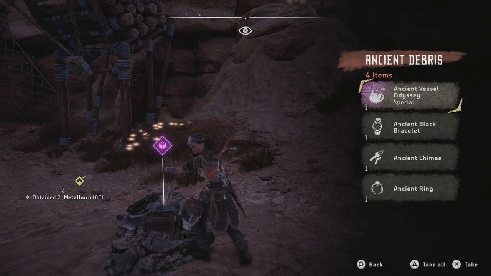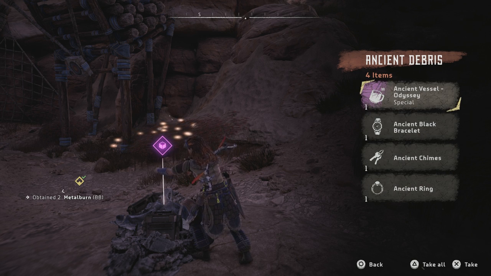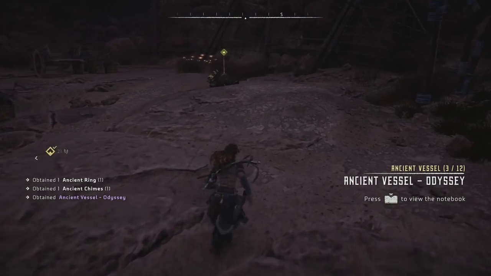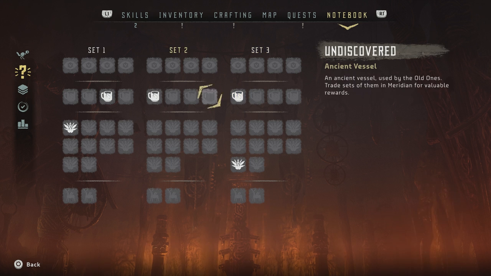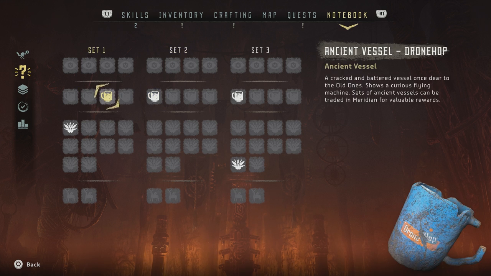Hello. Chimes, keys, rings, bracelets, sure. A cracked and battered vessel once dear to the old ones shows stars in the legend Odyssey. Sets of ancient vessels can be traded in Meridian. This one says Miriam. And this one says Drone Hop.